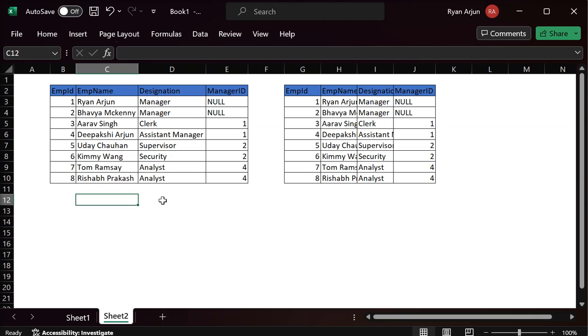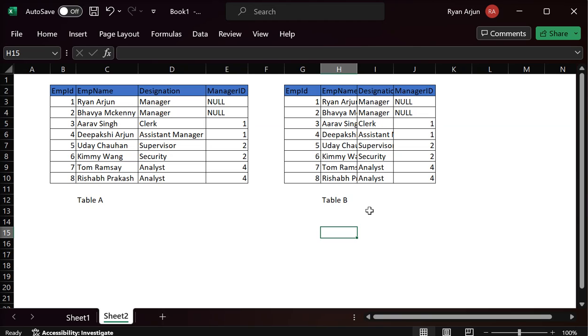So we are going to call this table A, and that is table B. Now in table A we have a manager ID, and in table B we are going to link up with the employee ID. So we need all the data from table A, so we are going to use left join with table B.